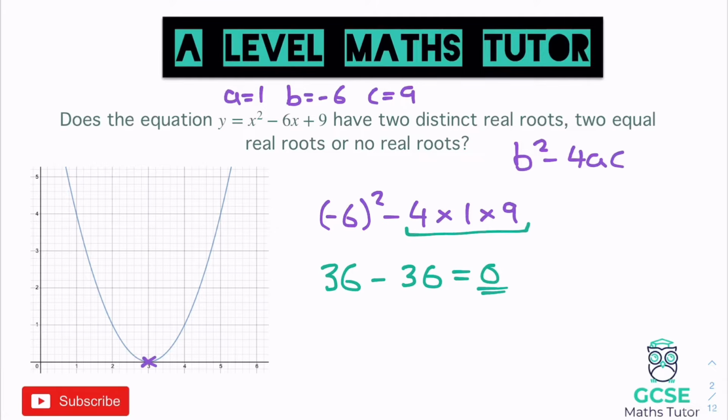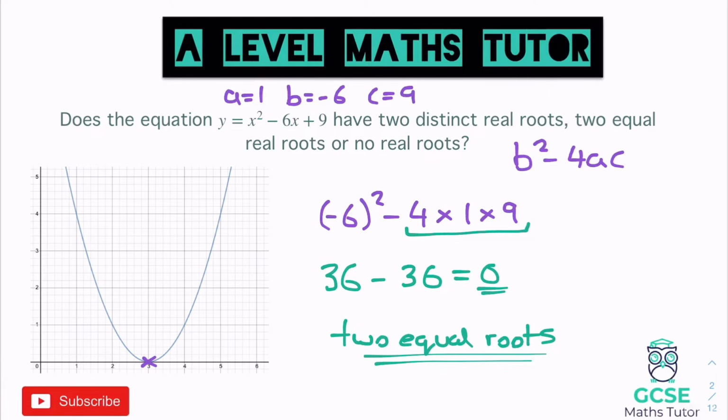And as you can see, as we discussed at the start, if we have the square root of 0 underneath our square root there, we're going to get two answers that are the same when using the quadratic formula. So there we go, we get two equal roots. Thinking about it logically in terms of the graph, our root there is at 3. So that is how we would determine the value of the discriminant for this one, and then state whether that would have two roots, two equal roots, or no real roots.